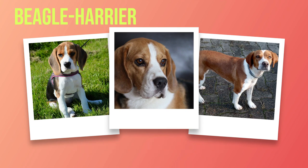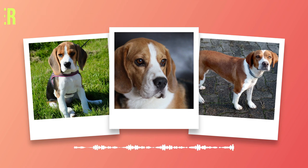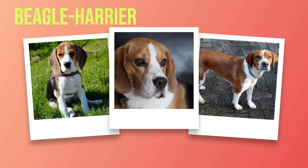Chapter 3: Appearance. This chapter delves into the physical characteristics of the Beagle Harrier breed, distinguishing them from other dog breeds. The Beagle Harrier is a medium-sized breed with a strong, muscular build, typically weighing between 40 and 60 pounds. Their height ranges from 20 to 24 inches at the withers. One of the most distinctive features is their beautiful short, dense, weather-resistant coat, which comes in a variety of colors including tricolor combinations such as black, white, and tan, or lemon, white, and black — making them easily recognizable among other breeds.